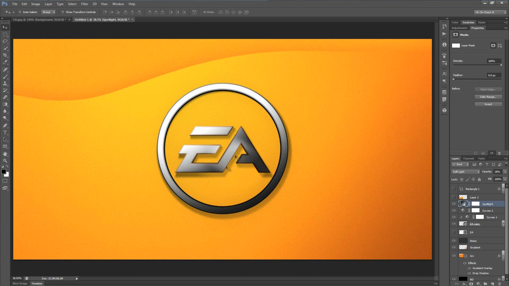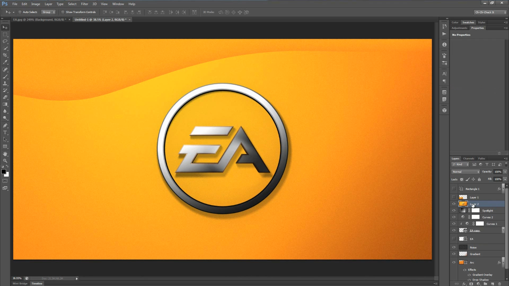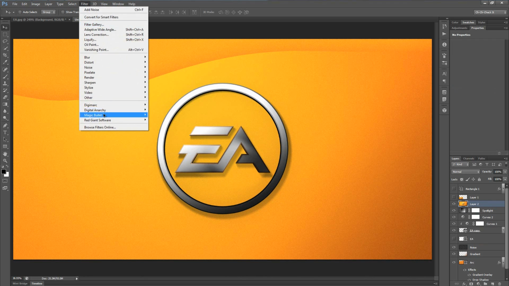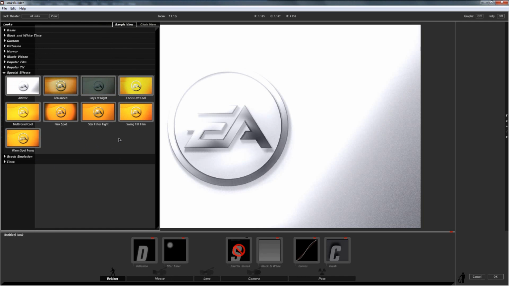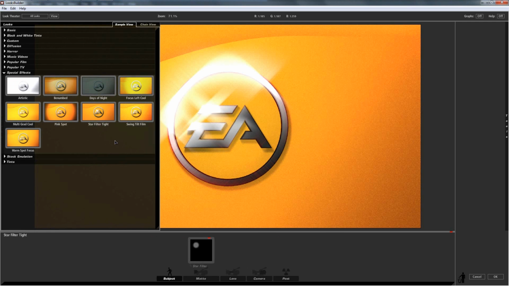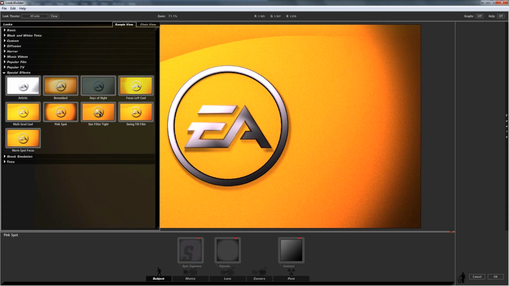And I wonder what else we can add to this, because I still want to make this my own. One way I like to do that is with Magic Bullet, because Magic Bullet has so many styles in it. You're just bound to find something. So, ooh, star filter tight, pink spot.